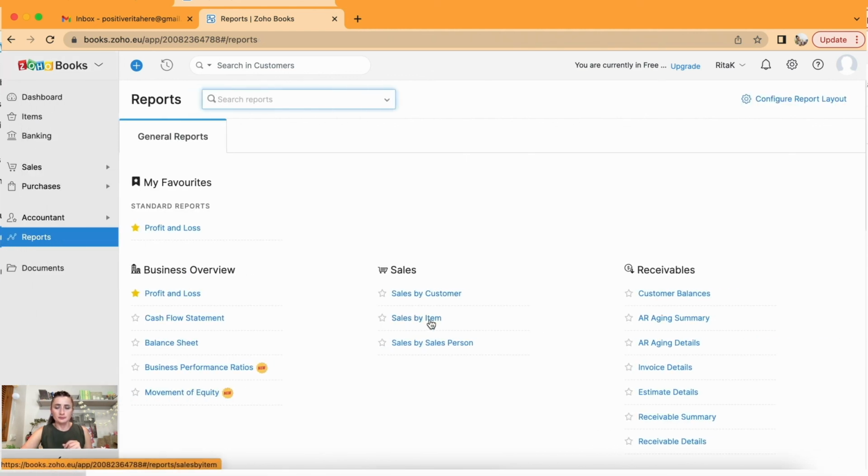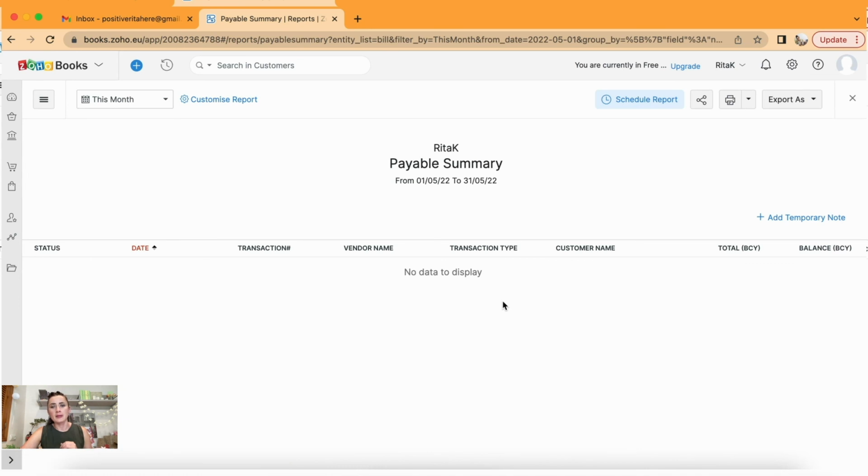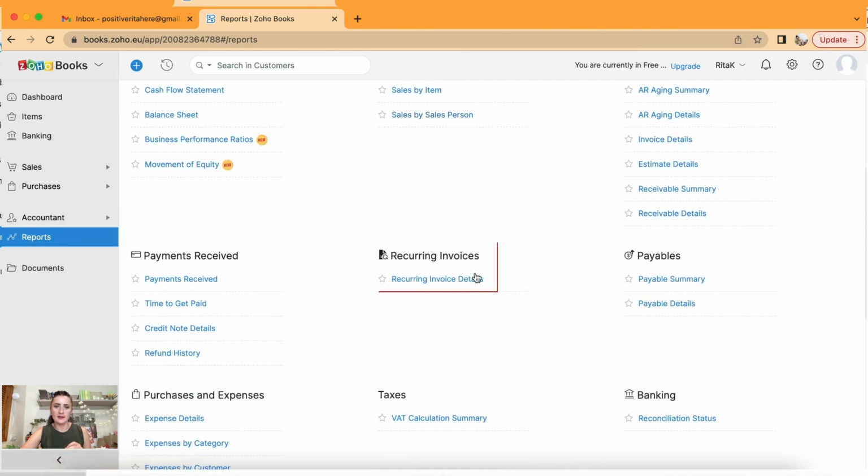Okay, so next we have payables, so we can look at payables summary and details. If I look at payables summary, I will be able to see any payables that haven't been paid. For example, if I have some supplier invoices which haven't been paid, those will show up here. Okay, so next is recurring invoices.